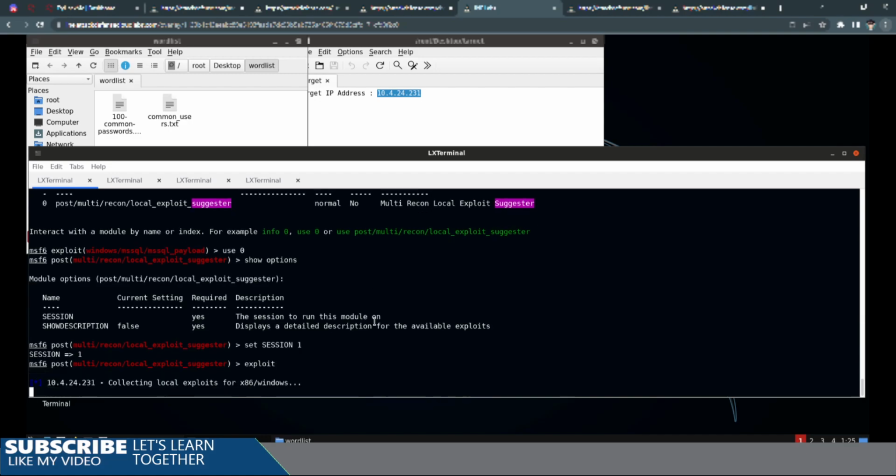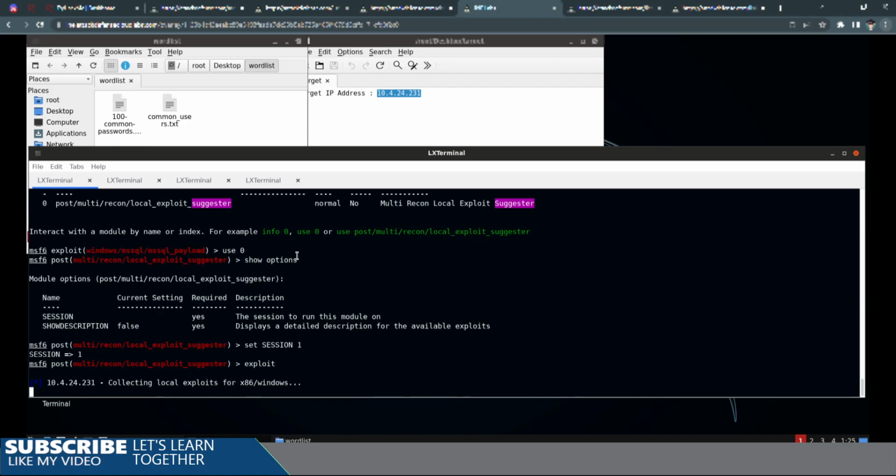Exploit. So now this script is trying to elevate privileges, or rather collecting information about possible vulnerabilities, so I can use them on this machine in order to elevate privileges.